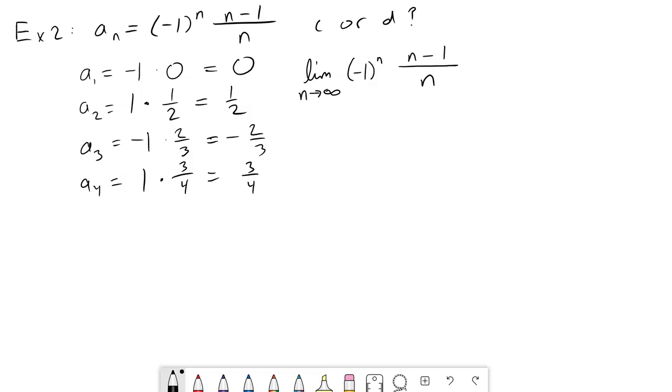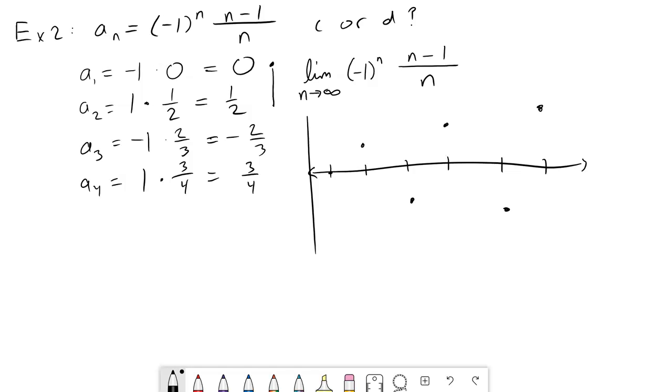We're trying to stay close to the center, right? So if I were to draw it, this is the n axis, this is 1, and then we have the vertical axis, which is a of n. 1 is 0, 1/2 is probably here, -2/3 is a little bit bigger than this distance, 3/4 is higher, this is even lower, and this pattern of getting farther apart happens. We're getting bigger here, but it's actually more like this.